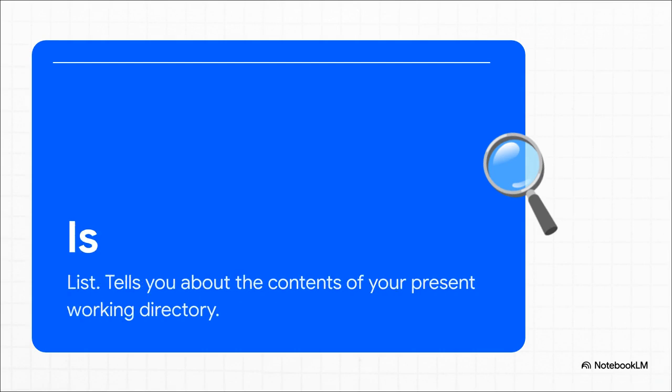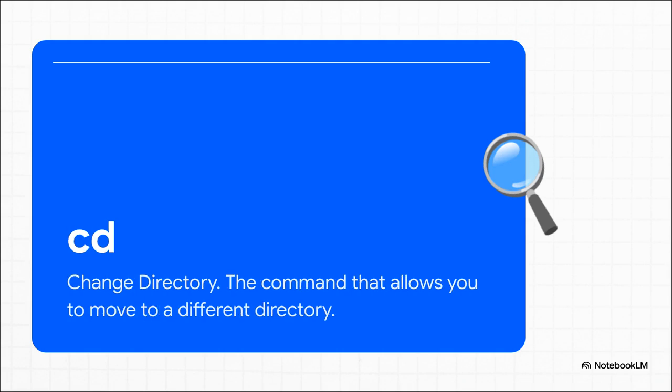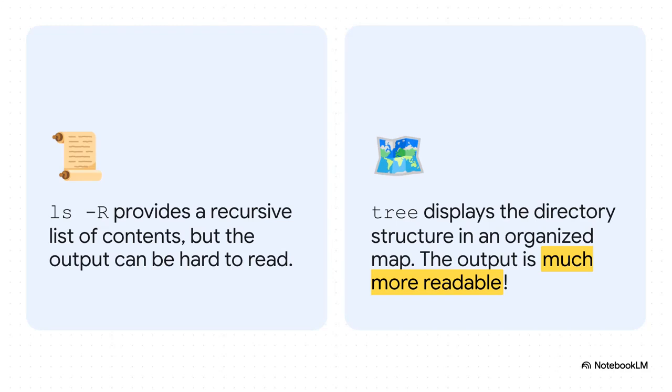Okay, so PWD tells you where you are. Now you need to know what's around you. For that, you use LS. It just means list, and it does exactly that. It lists all the files and folders in your current spot. It's like standing in a room and just looking around. And of course, you need a way to actually move. That's where CD for Change Directory comes in. This is how you walk from one room to another. So that's the core loop, right? You use PWD to see where you are, LS to see what's there, and CD to go somewhere new. That's it.